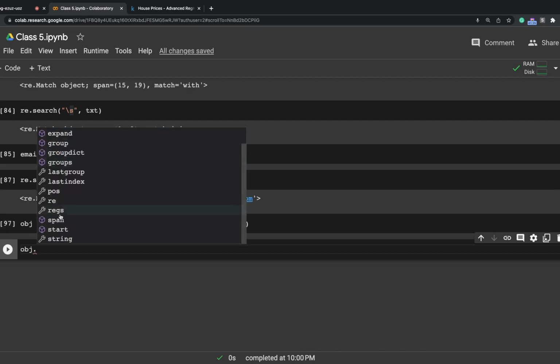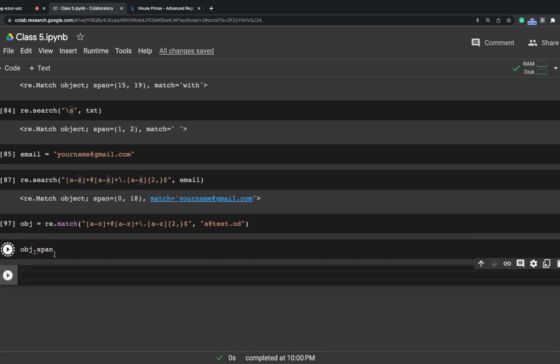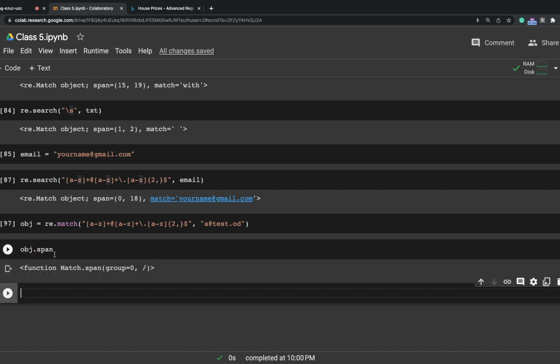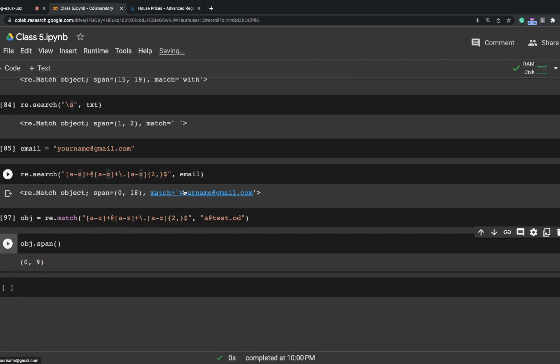You see this span and all this is available: where it is starting, and what the span is. See, from 0 to 9, it means it starts from 0 and goes till 9.